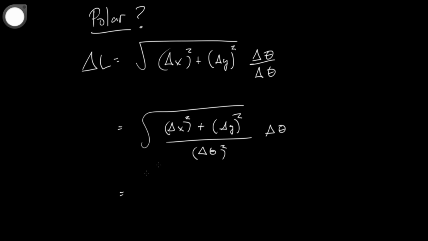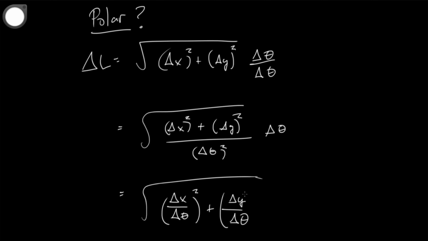And then let's split this up into 2 fractions. You kind of see where we're going. It's very similar. Delta x over delta theta quantity squared, plus delta y over delta theta quantity squared, with delta theta on the outside. Okay. How do we turn this into a Riemann sum? How can we use the mean value theorem? How can we turn this into some derivatives underneath this radical? Because when we're given polar, we're given a function r equal to a function of theta. I see no r's here. What am I to do?